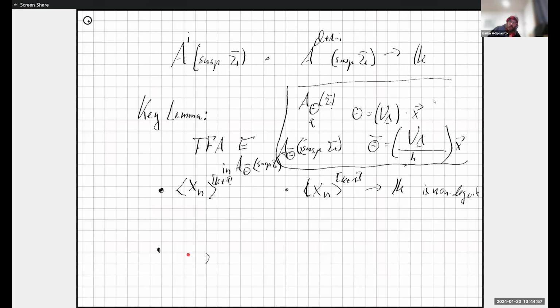And here, what do I want? Well, I have A theta of sigma in degree k, and I have A theta of sigma in degree k plus 1. And these are the two that I want to connect by Lefschetz isomorphism. So let me just put h times this vector of indeterminates. Right? This is a linear form, and this is an isomorphism. That's a claim.